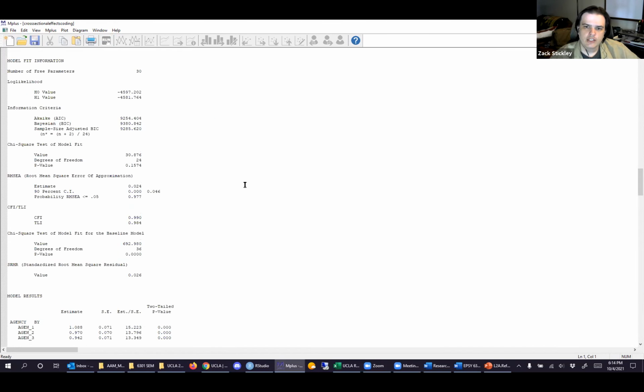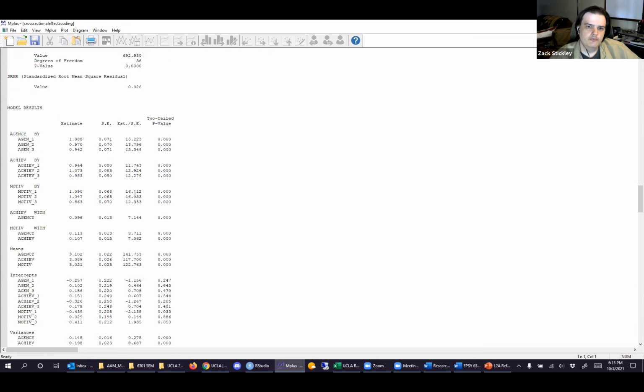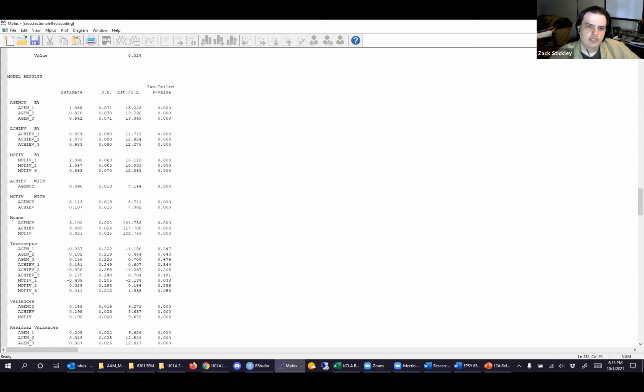I'll run that, get the same model fit, because again, we're just changing where we put those 1s and 0s. They're going in our model somewhere. We're just choosing where they go. These will average 1. Now my latent means are in the metric of my measured variables.